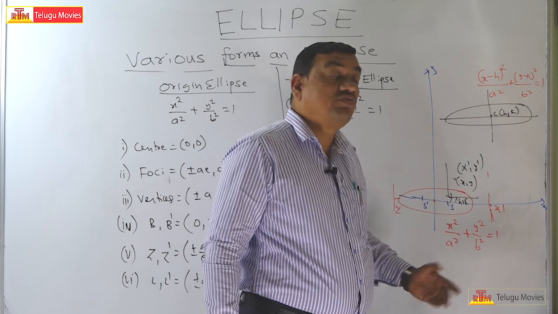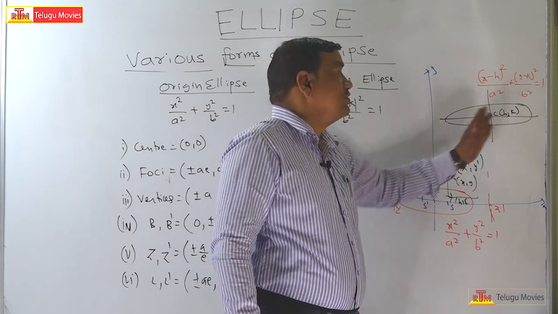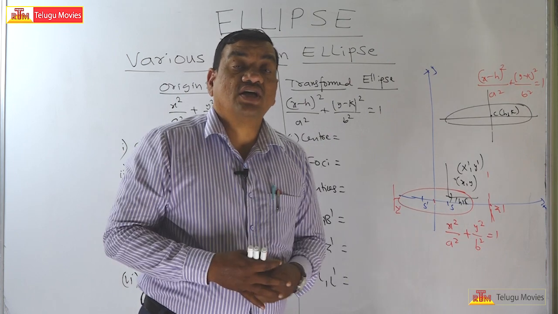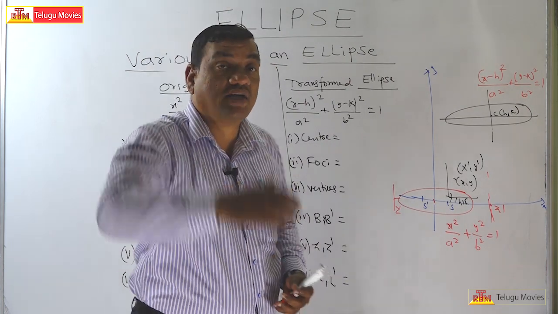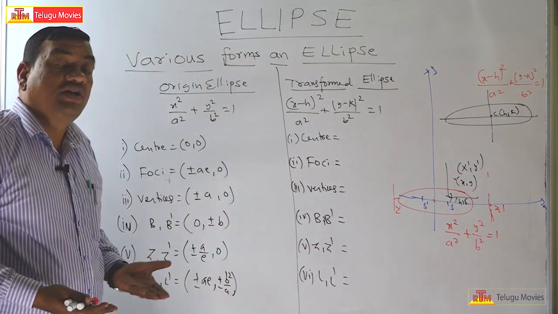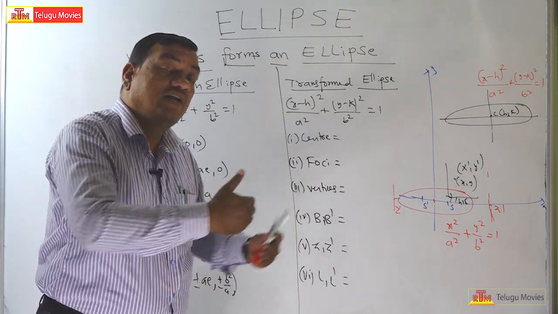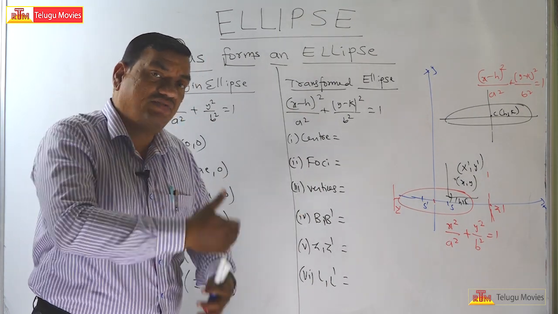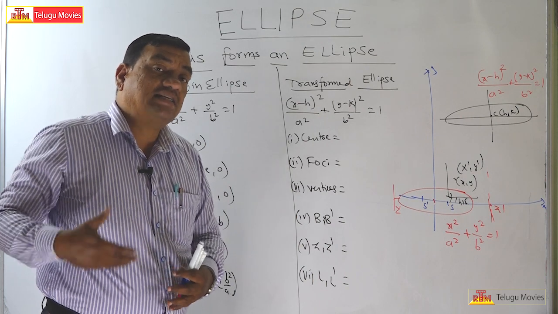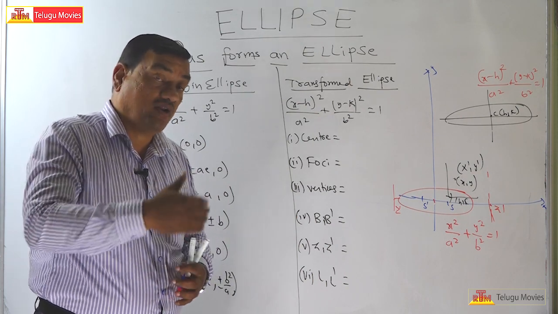So what is the promotion we got from center (0, 0)? There is a promotion, it is promoted to (h, k). Like that, whenever there is a promotion, when you get an increment, so in our day-to-day life, in our activity, everything, we will add something. So in our day-to-day life.